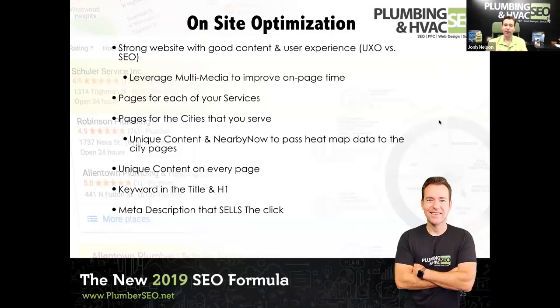Write a meta description, which all of the SEO books that you read will tell you you want, but it's really not an SEO factor. It's not really that big of a deal. Don't spend too much time on it because Google doesn't look at it for SEO, like keyword matching. But if we correlate this back to the new SEO formula, with conversion rate optimization being the most important thing, what you want to do is write a great meta description that sells the click. So don't sleep on the meta description. It is important that there's some thought that goes into what those meta descriptions say.